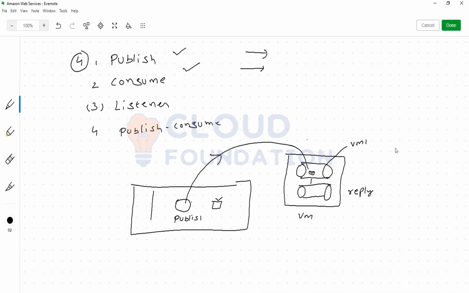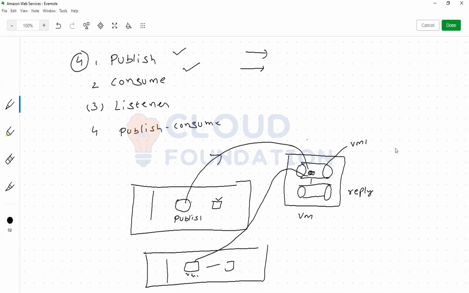Whereas consume, if you configure consume on a queue like VM1, it goes to the primary channel, takes the message, and moves to the next process. So this is also one way.